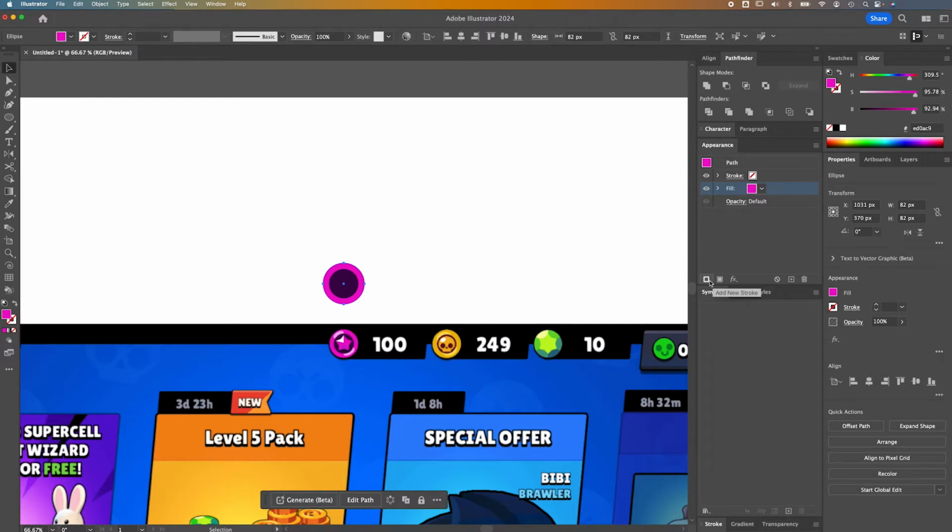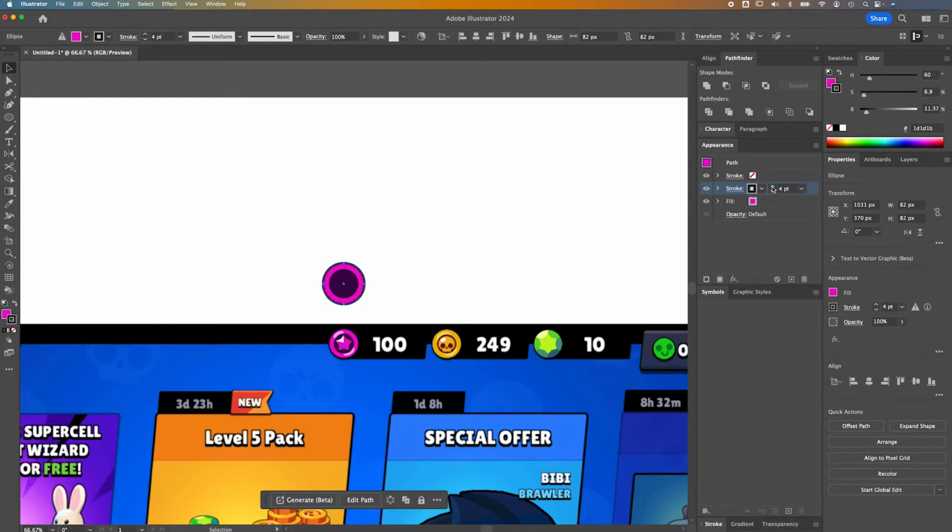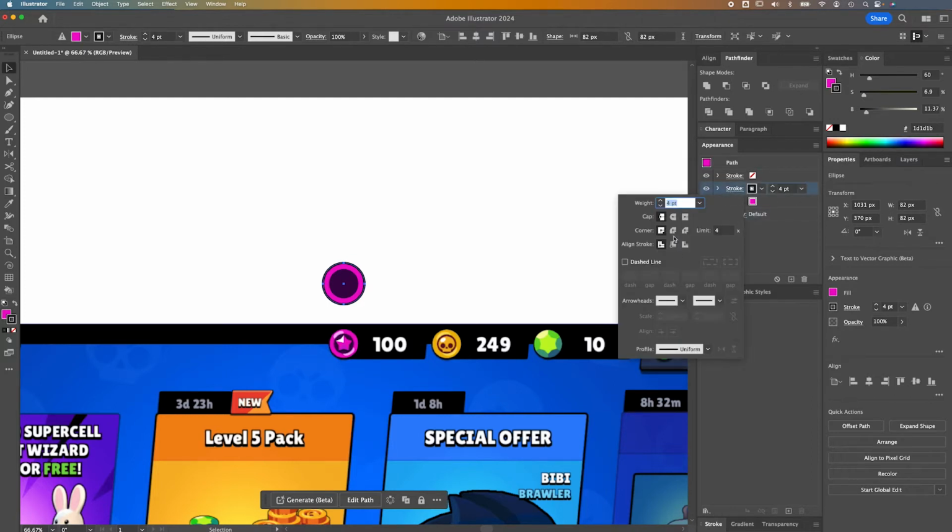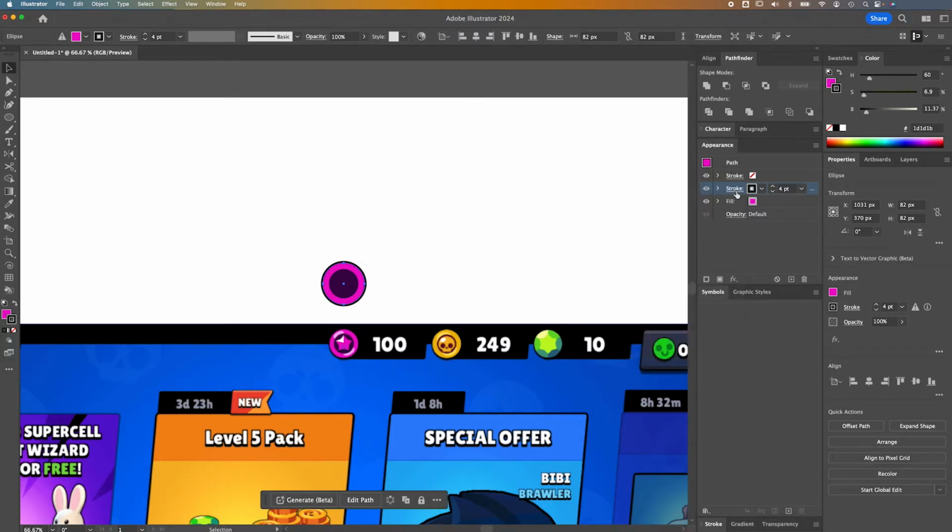So what I'll do is create a stroke, and this will be the bit that runs around pretty much all of the elements that we can see here. Cool. And we'll just set that to outside. See these dotted lines under here? That's how you'd access that, but there are other ways. You could do it this way as well, have the stroke window specifically, and that will change based on whichever one's selected in the appearance panel. But for now, we'll hide that. It's not really how I usually work with it.